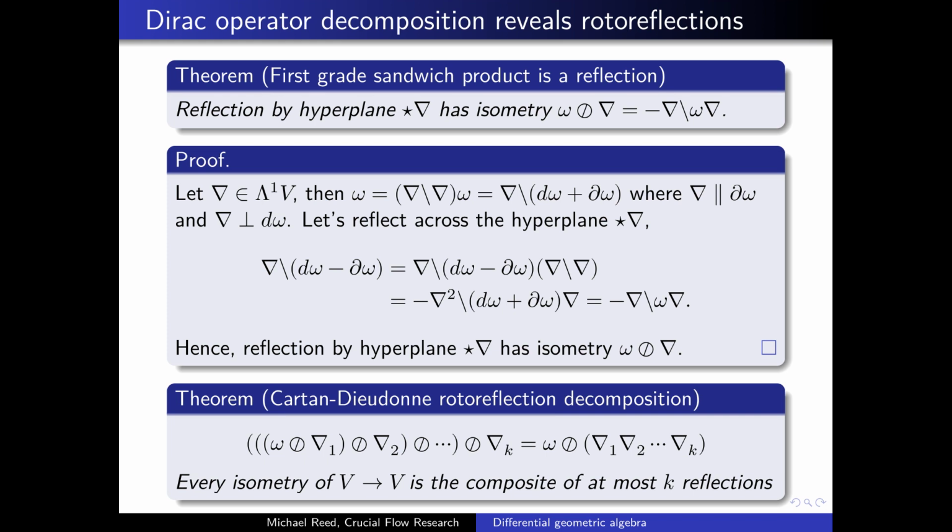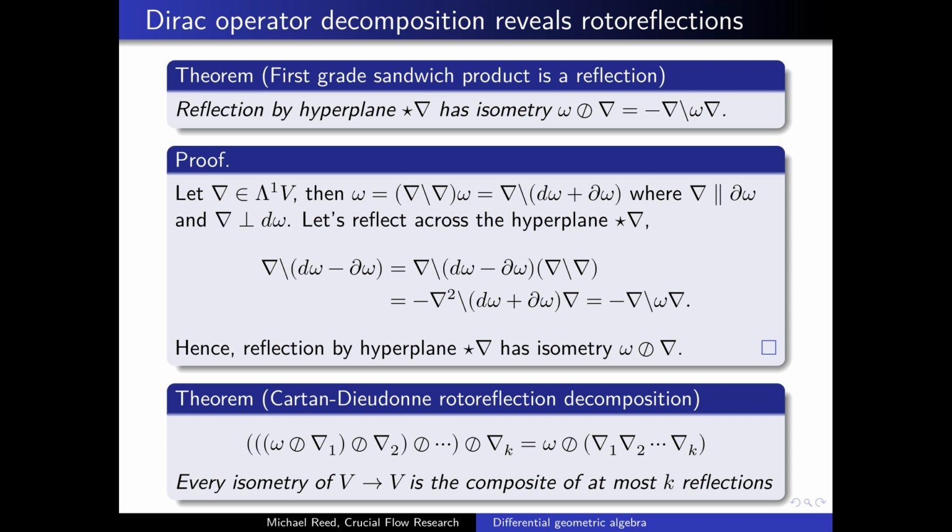And that's why it's written like that. And in order to simplify all that notation, to avoid having to remember all that, that's why omega O slash Nabla is supposed to be like a simpler notation, which means we have omega and we have Nabla, and we do an operation called O slash on them, and that's supposed to be a reflection, basically. And that's a theorem, that it's a reflection and that this is isometry.